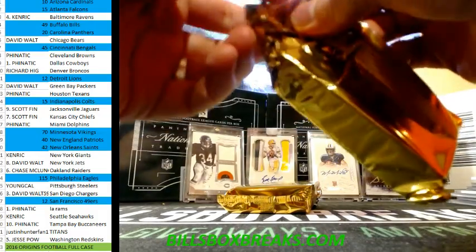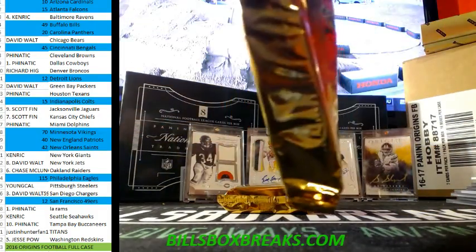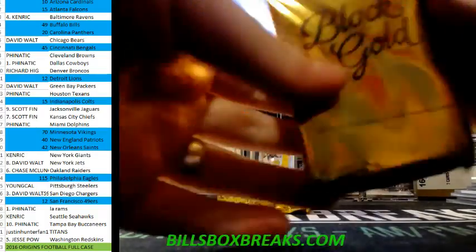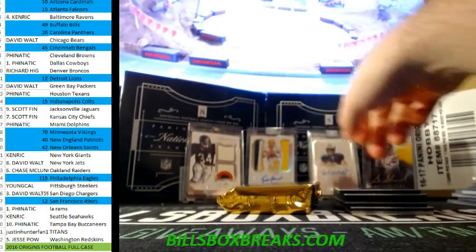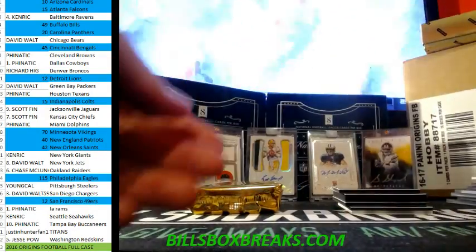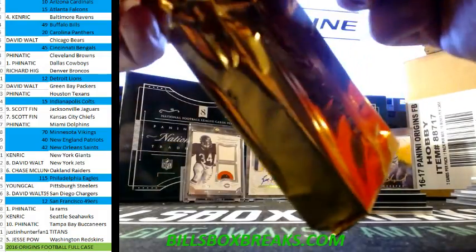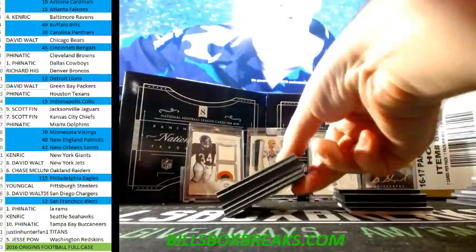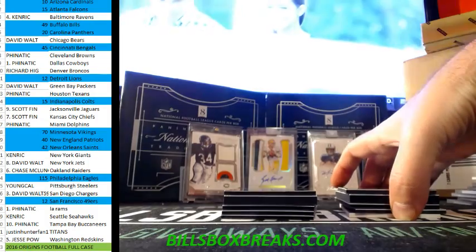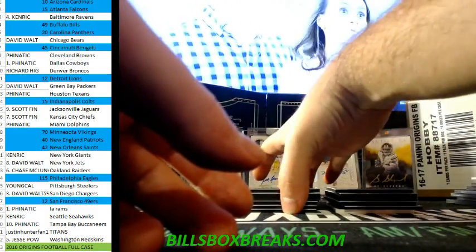I've been doing it about 6 years, and I am the ripe age of 33, so. Bought Liam some Pokemon cards. He was busting through some Pokemon. Loved his hockey from last night. He's starting to help me sort cards, which is a great help. He's going to be 10 soon. So I give him stacks of base cards to have him practice on. Put them in soft sleeves and all that. I haven't let him touch anything I'm doing right here now.